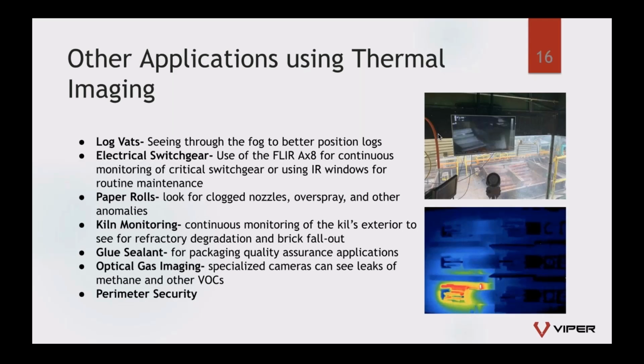There's a lot more. We always encourage folks, if you've got a handheld camera, just turn it on and walk around. Don't get out to whatever you're going to monitor and then turn it on. Turn it on when you're walking around, and obviously stop and do some scanning, looking for anything where you could see a thermal difference. It's amazing the different things we find even today that we've never thought of before as applications for these cameras. The cost has come down, the capacity of the cameras has gone up, and it's really a good time for this switch, if you will, from portable routine maintenance only to adding automated fixed mount cameras in over time.